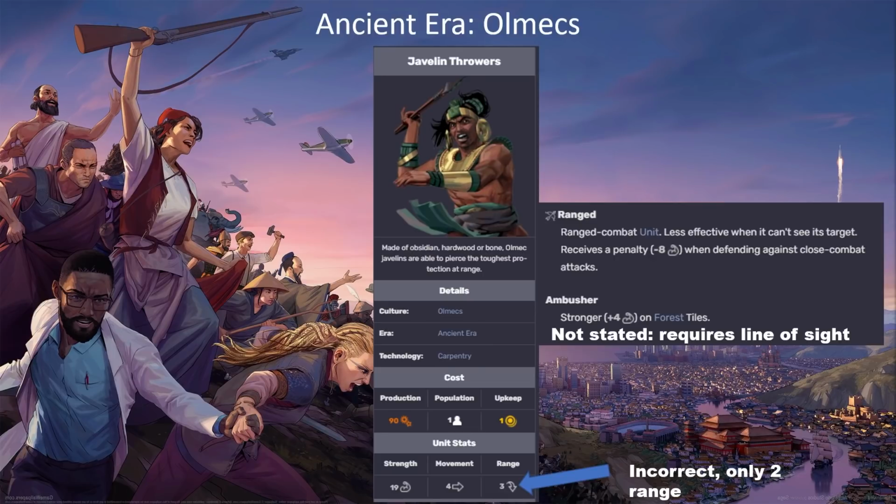And not stated, and the most important aspect of this unit, is that you have to have direct line of sight in order to shoot. And that is a major problem. So archers normally can shoot over terrain. It doesn't matter what it is. They take a combat strength penalty for doing so, but it means that you are always able to use your archers in every single situation.